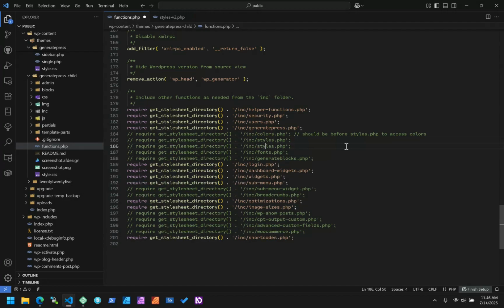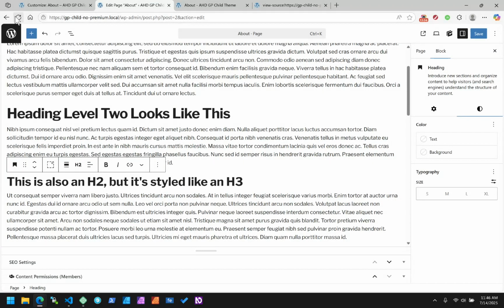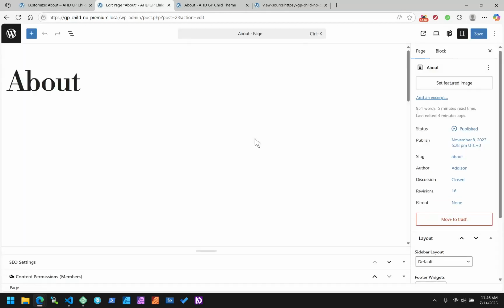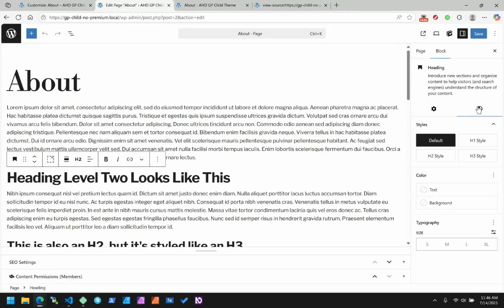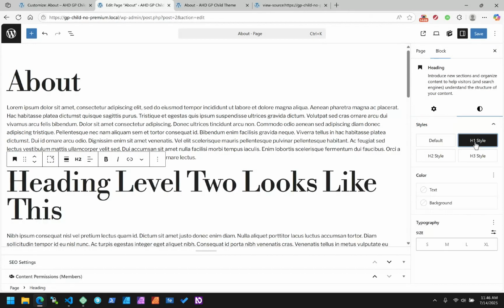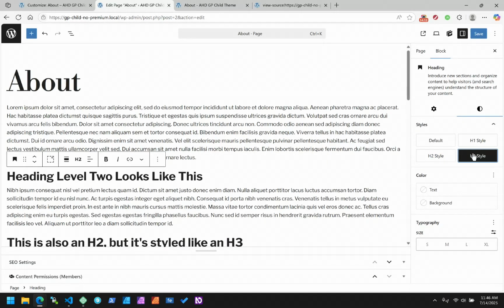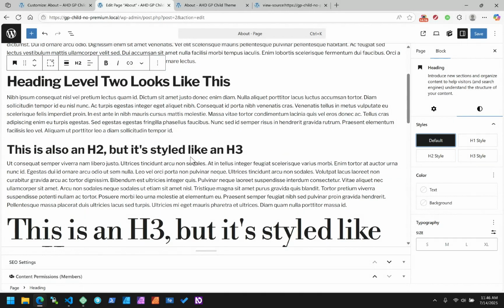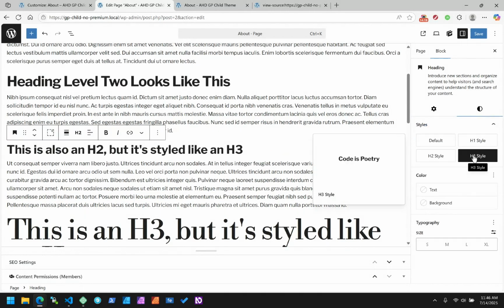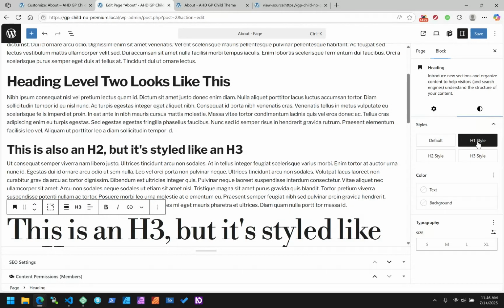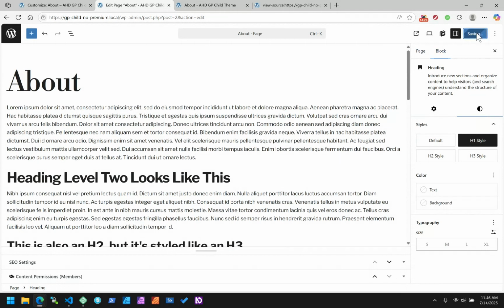So let's do that and call it v2. Save and come back over here. And I think I can just refresh. And now I have my style. So I can style it like an H1, have an H2 style as an H2 or default, or even H3. I think it'll automatically pick up on it, because it has that class applied to it. Yep. So that's it. I'm at under 15 minutes.